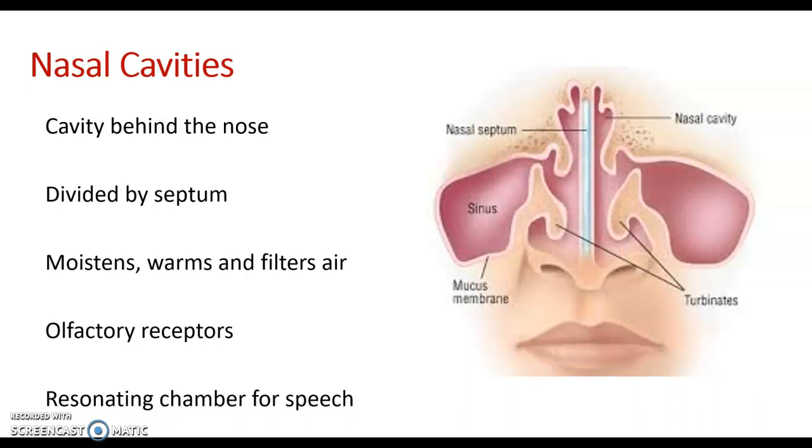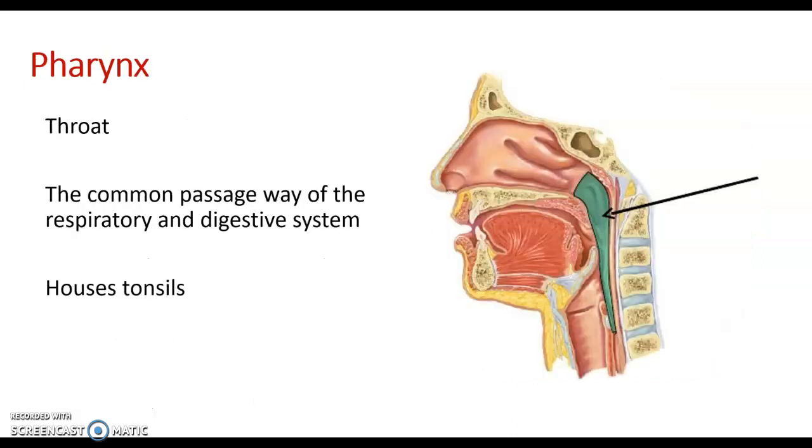So those cavities are filling up more and muffling our speech. Once the mucous membranes have trapped all of that stuff that could potentially come in and damage our lungs, it then kind of drains out and funnels all of the trapped materials toward the pharynx, which we know is the passage that is shared between the respiratory system and the digestive system. And then those particles can either be swallowed and taken care of through the acid of the stomach, or we can get rid of them by coughing or spitting. So a lot happening there in the nasal cavities.